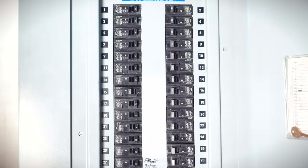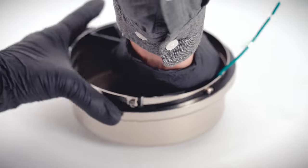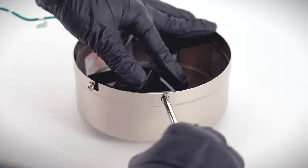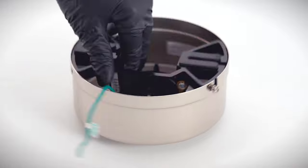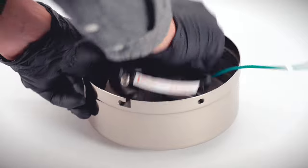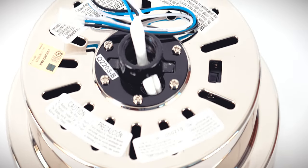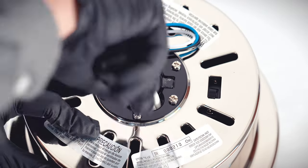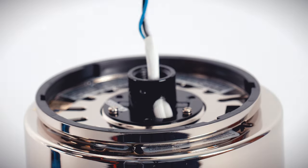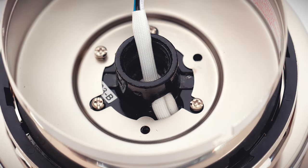Ensure power is turned off at the breaker. On the canopy assembly, twist and remove the canopy ring. Remove the non-slotted canopy mounting screws. Loosen the remaining slotted screws. Twist and remove the mounting bracket. Unclip the bottom canopy cover. On the fan motor assembly, remove three of the collar screws to make a triangle pattern. Place the canopy ring over the collar. Align the holes on the canopy with the holes on the collar, then insert and tighten the three removed screws.